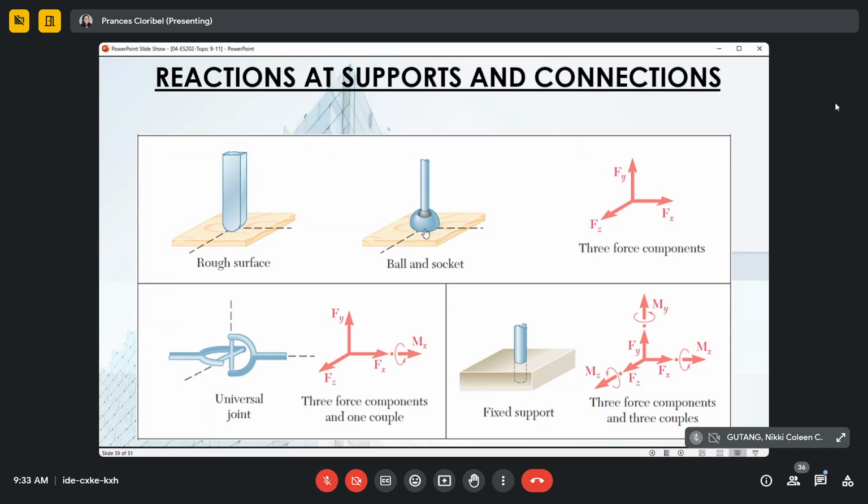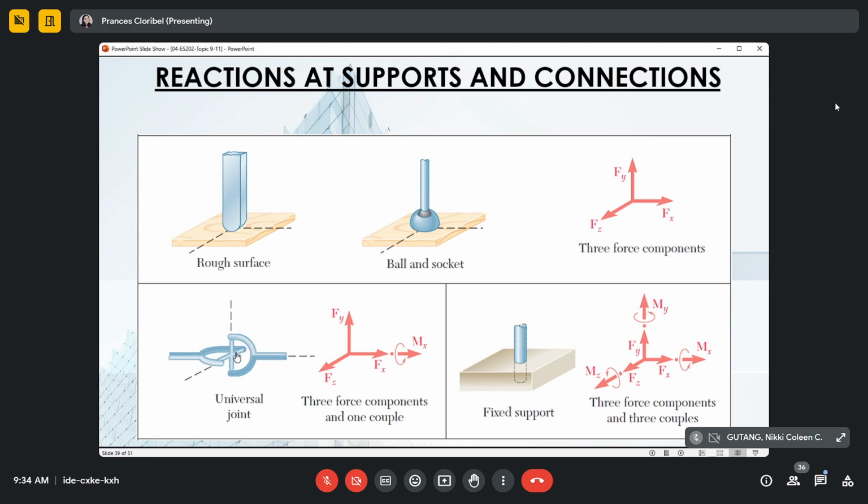Next, for ball and socket, the same, mura og kanang joystick, di ba? Imagine ang joystick, pwede nato siya matuyok-tuyok anywhere, but it is not allowed to move along x, y, and z axis. Next, for the universal joints, there are three components again. It is restricted because naa siyay connection at this, dili na siya pwede ma-move. Na yoke diri mag-restrict to movement at any direction along x, y, and z axis.